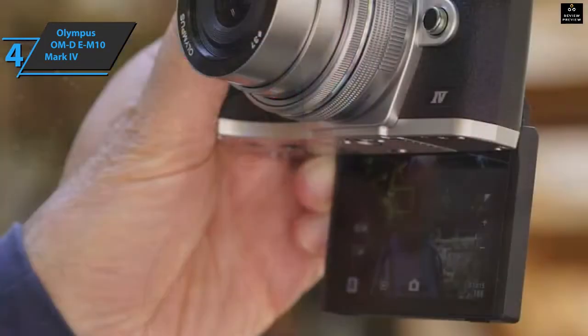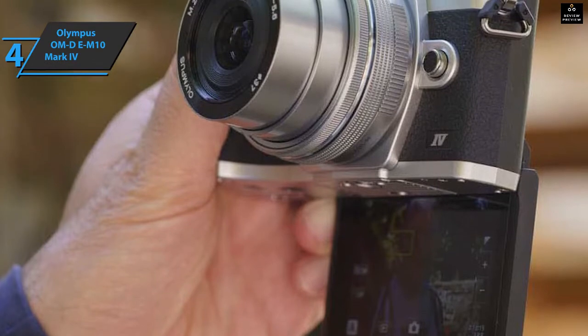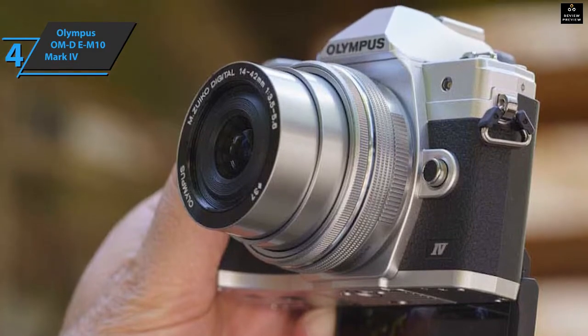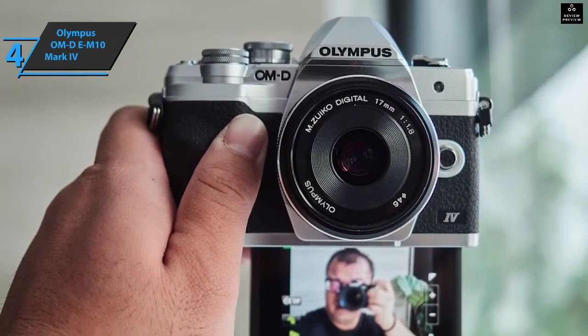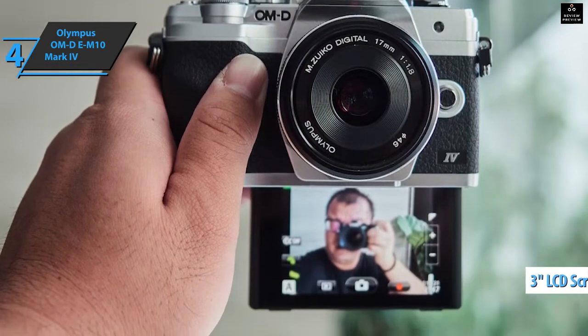The device offers a variety of shooting modes, including auto, SCN scene mode, AP for advanced photography, and art filter. AP mode brings challenging shooting techniques such as panoramas, HDR, and more. The Mark IV retains the 4K video capabilities of the Mark III, but also has the added advantage of a tilting LCD monitor that can be rotated down 180 degrees for standalone video and logging.